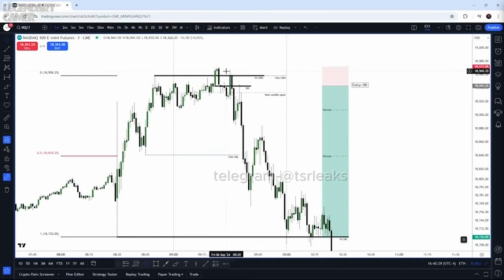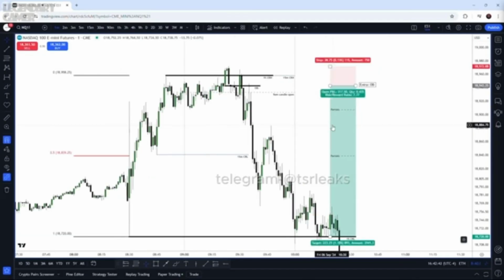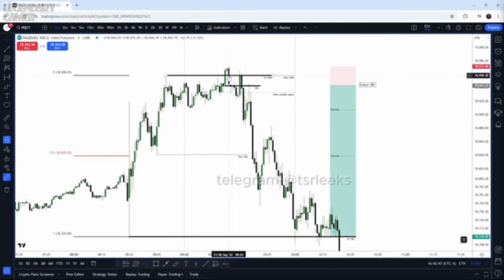Write this down. A unicorn entry is when a fair value gap is within the order block. When a fair value gap overlaps an order block, that is the unicorn entry. So 15-minute high and low, 1 hour high and low. 15-minute and 1 hour highs were swept at the same time. Order block confirmed. 9:30 market open, tapping into the order block and pushing prices lower.